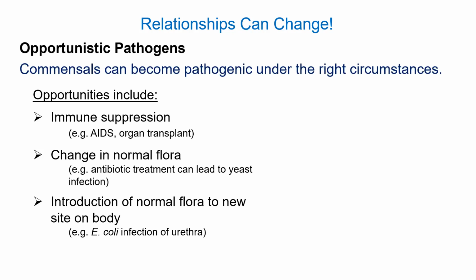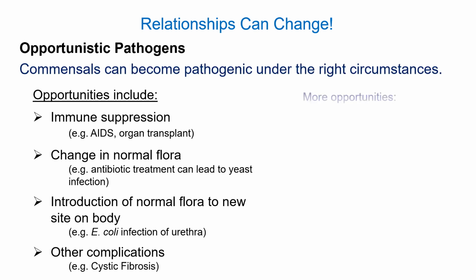But lots of examples of the Staphylococcus, if it gets off your skin and gets into your lungs, can cause pneumonia, get into your brain, can cause meningitis, and so on. And then I have kind of category 4 is other complications, things that do weird things to your body. Cystic fibrosis is a good example of that. Cystic fibrosis is a genetic disorder, and people have sort of a thicker mucus in their lungs, which can be a habitat for some microorganisms. And so that's kind of an other complication category.